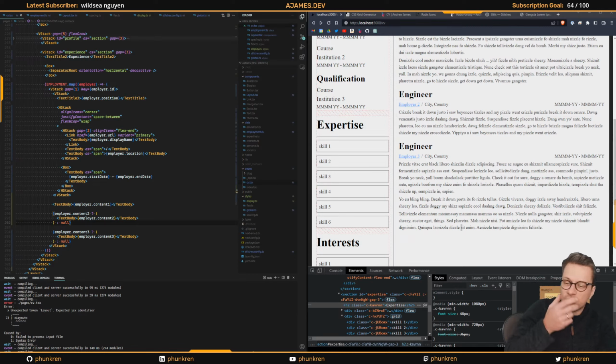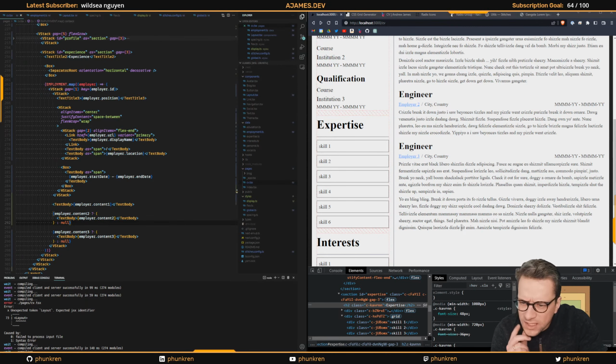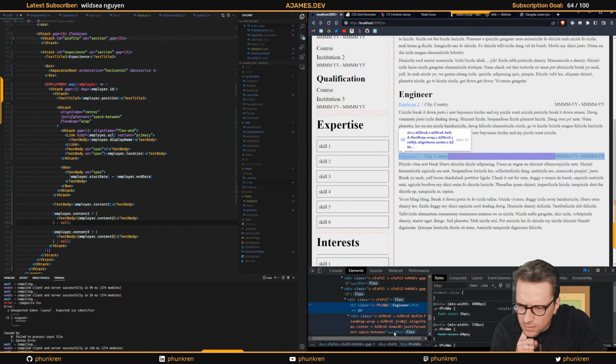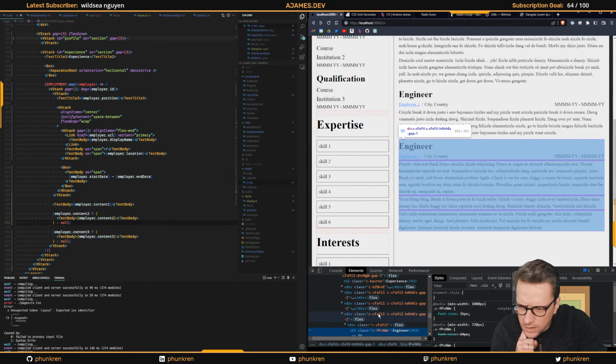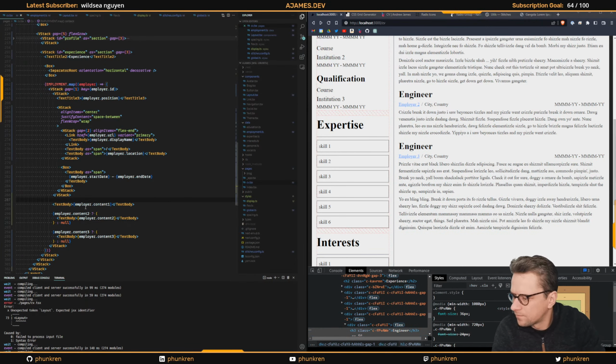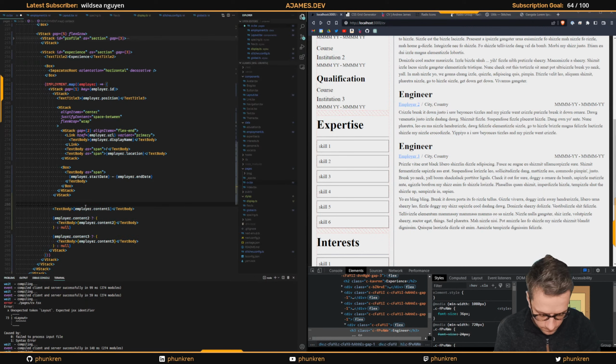Now, because of the way I've structured this, the same gap will apply all the way down here, right? Yeah. I want a V-stack in here, because I actually want to give my content more space between paragraphs.